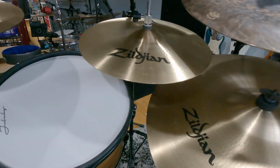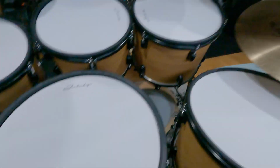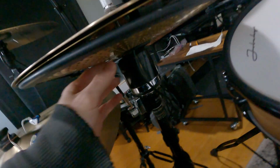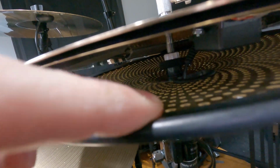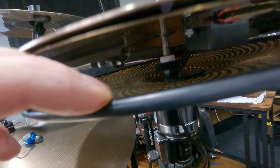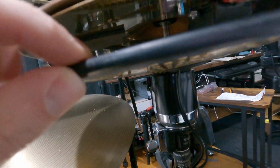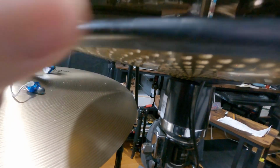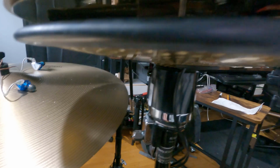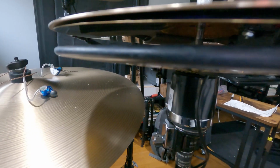All right, this guy is back in place. I just did a quick test to verify that it's still working. It is working as intended. And just another shot of what's going on underneath here. You can see the big hole that I had to drill out so that the piston on the controller can fit through. That's the only thing you need to be aware of if you're using a bottom hat. And then I added this rubber U-channel just to mute it a little bit, so it's not clanging around, making a bunch of metal sounds.